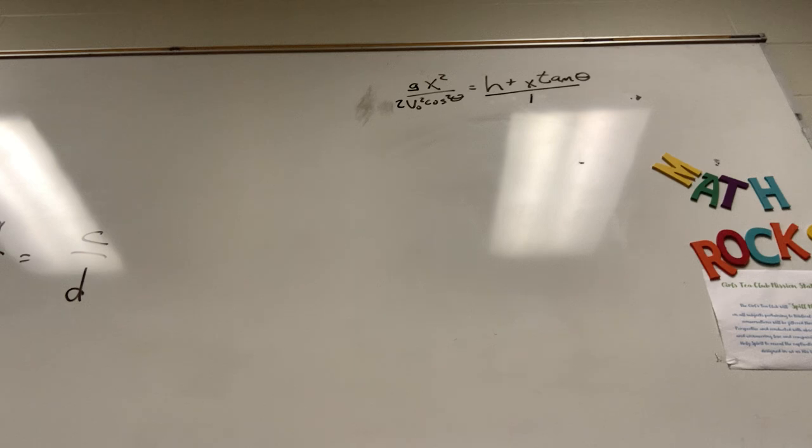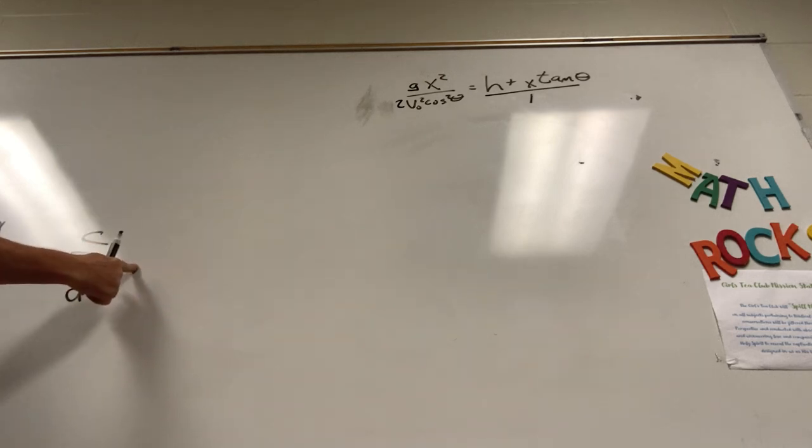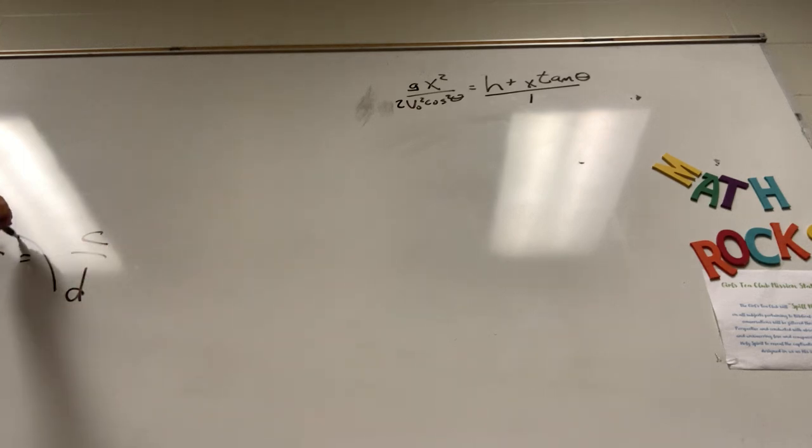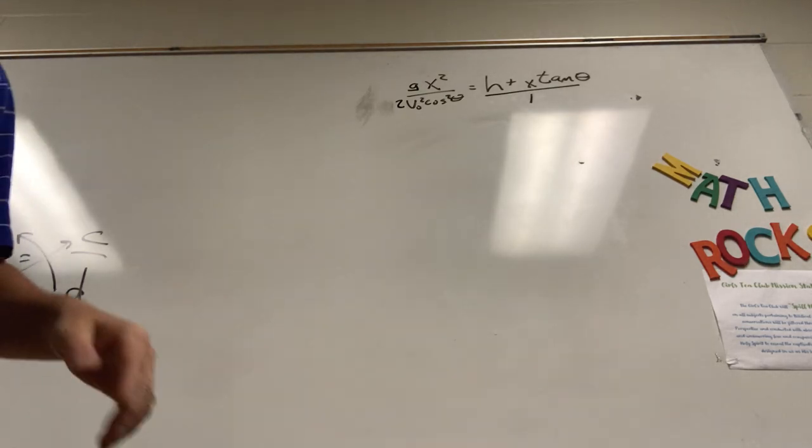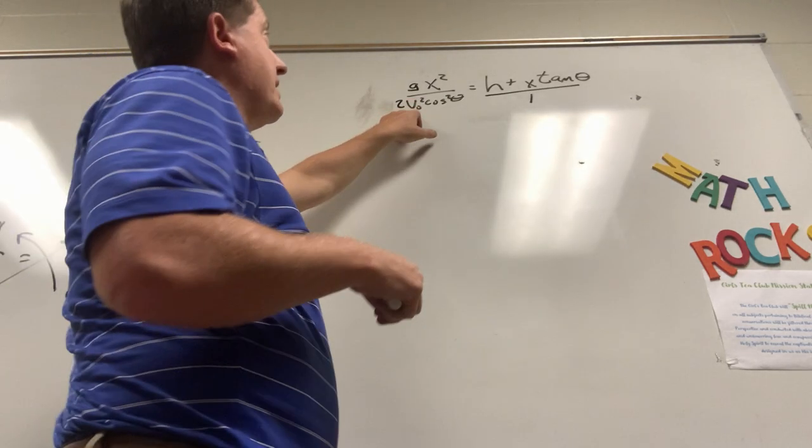If I had that, if I multiply both sides of this equation by D, that's the same thing as bringing the D over here. If I multiply both sides of the equation by B, that's the same thing as bringing B over there. I call it cross multiplying, but it's not really. It's whatever. You bring it over from the other side. You bring it up. That's what I'm doing. All I care about is this.